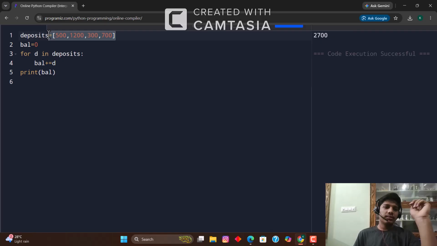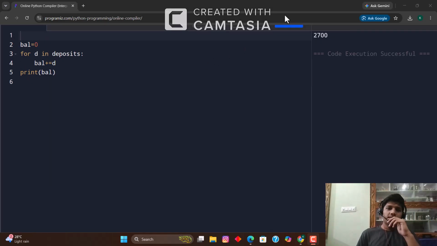So you can change that. But if you change the question, do one example for the month of July. In July you deposited five times, like every five days, or let's assume every six days, you made five deposits. So deposit or withdraw, you go to the bank in July month.